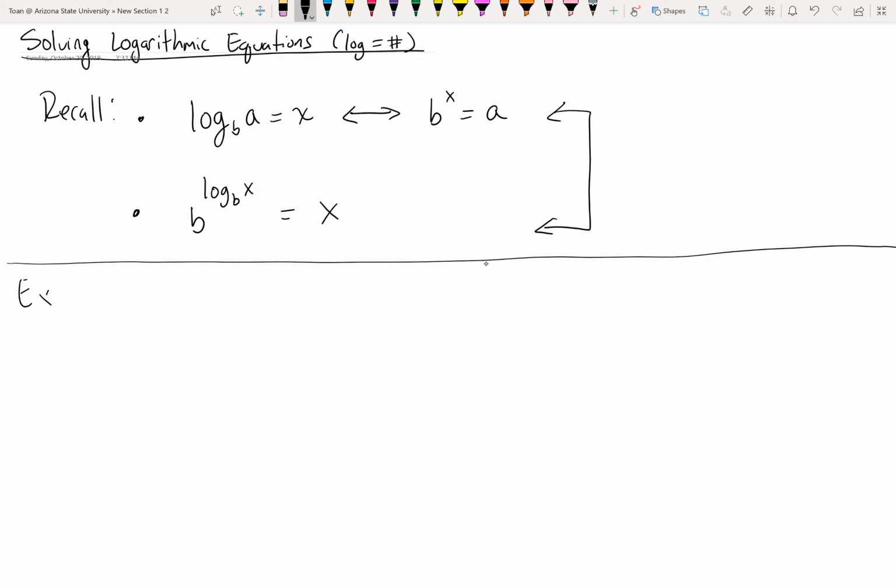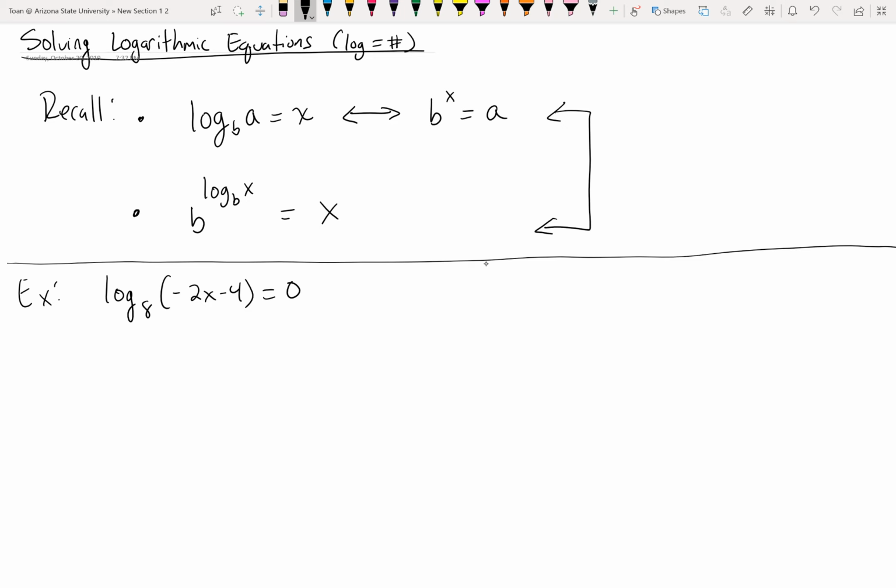For instance, we'll start off simple and then I'll try to make it more complicated by adding extra numbers, but it really does not get any more complicated than this. For example, let's say I wanted to solve, say, log base 8 of negative 2x minus 4 equaling 0. Oh heck, let's just solve this. I was going to choose a different example because 0 is sort of boring, but we'll work with this.